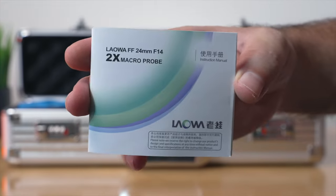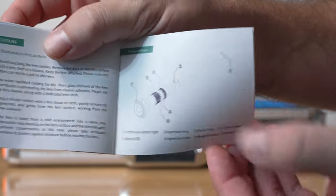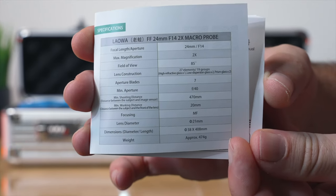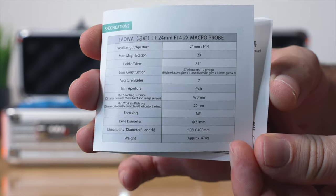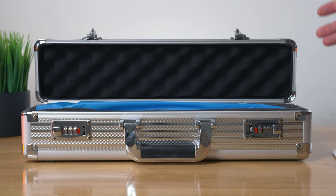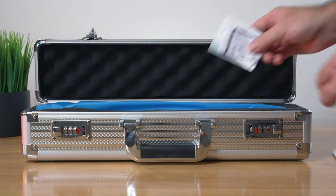So we get a little manual here, and it is in two languages, shows us all the functions, and probably the more interesting thing is all the parameters. And if you guys can see there, it is a manual focusing lens of up to f40. So yeah, that probably gives you a clue that you need a lot of light for this thing. Some more random paperwork, probably quality control and whatnot else.